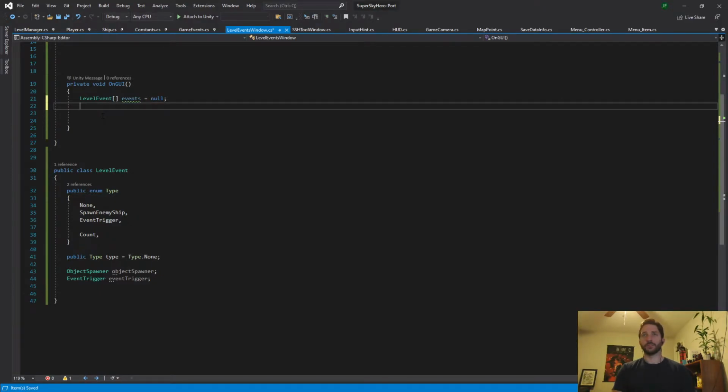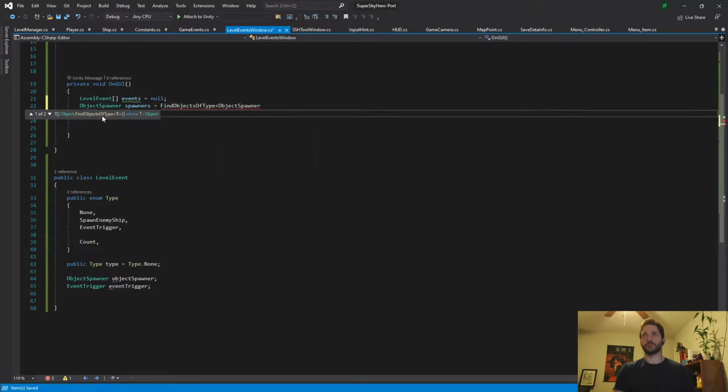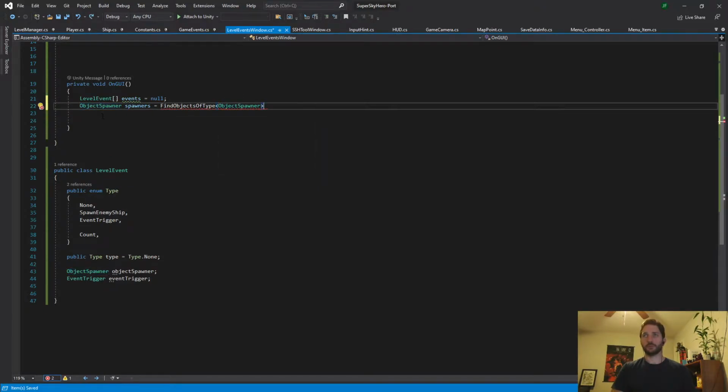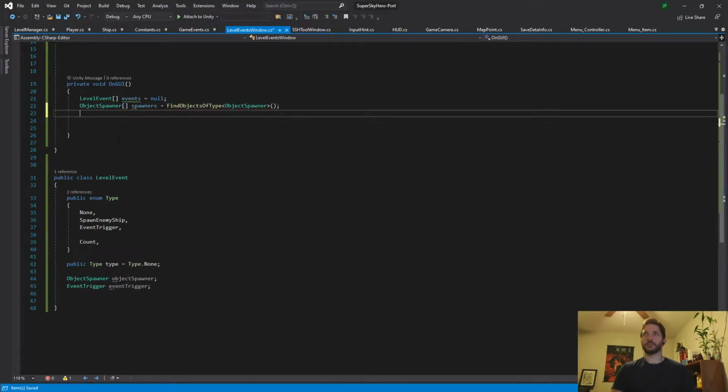Okay, so then let's start with this. Object spawners: find objects of type object spawner. Oops. So that would be all these guys. That is an array, yes.